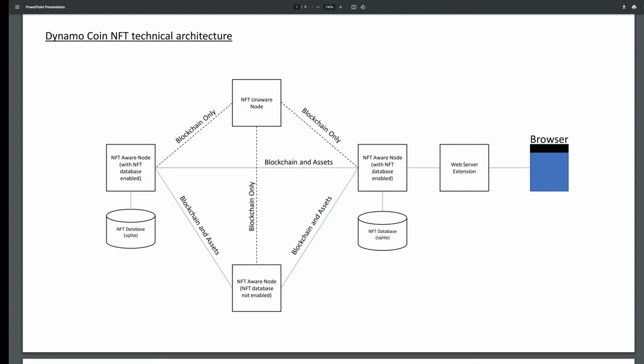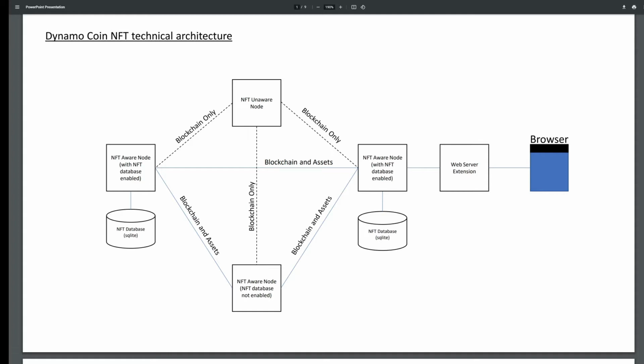Off to the side, you'll see that we have a web server extension that can interface with an NFT database, and we'll be creating another video to show some of the features of that. But basically what this allows you to do is mine NFTs into the chain, which are web pages.